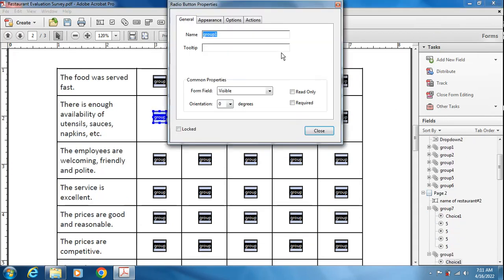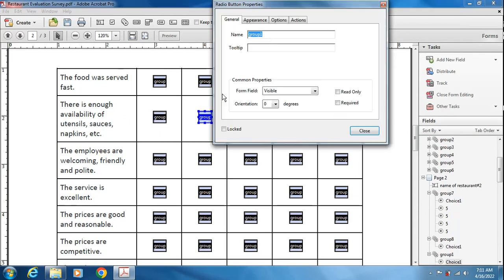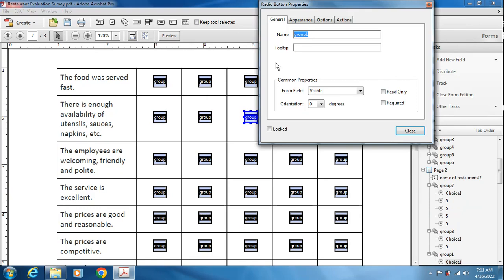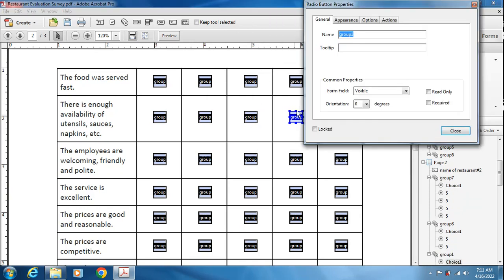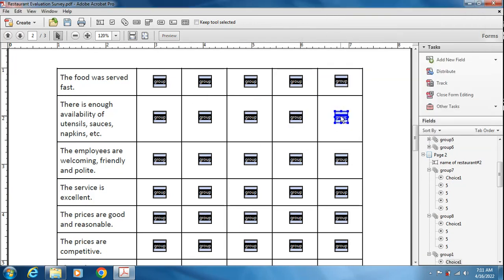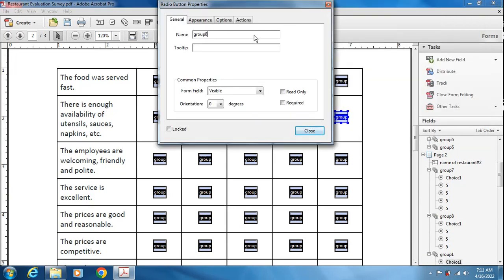Similarly for the others I have to change, like group 8, here group 8, here group 8, here is 8, here is 8.